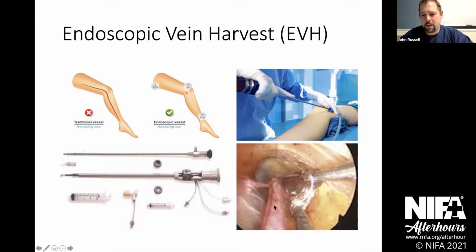Down here in the far right, you can see this is actually a picture of the saphenous vein. And this is someone who has a nice round tunnel. You can see there's good pneumo in there, and it's pushing all that tissue away. So you can see very, very well. And this little C is something you use to walk down the vessel and protect it. This little piece right there, that's actually a branch that we'd have to cauterize off so that we could get this all freed up like a piece of spaghetti before we take it out. So very, very unique skill that happens.